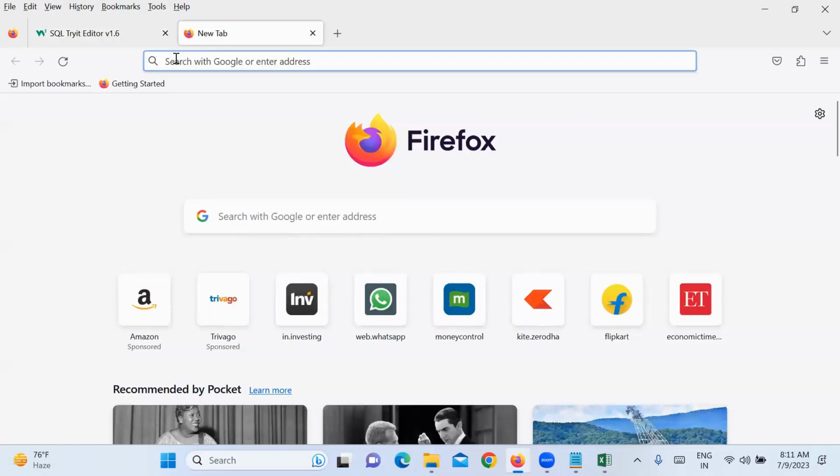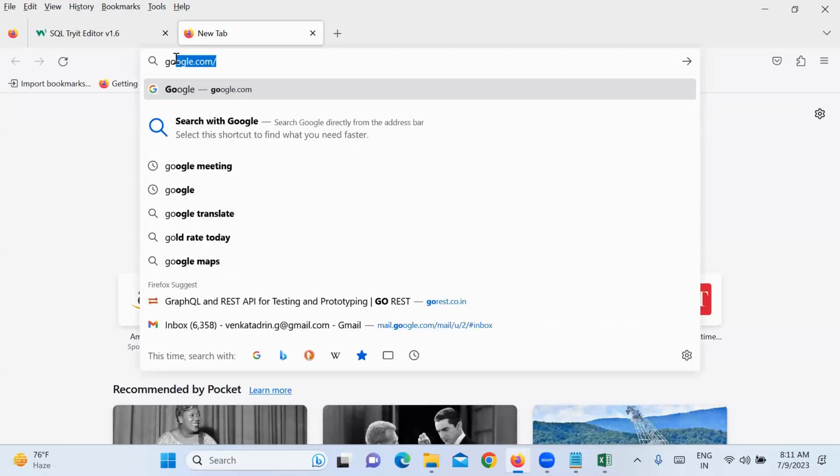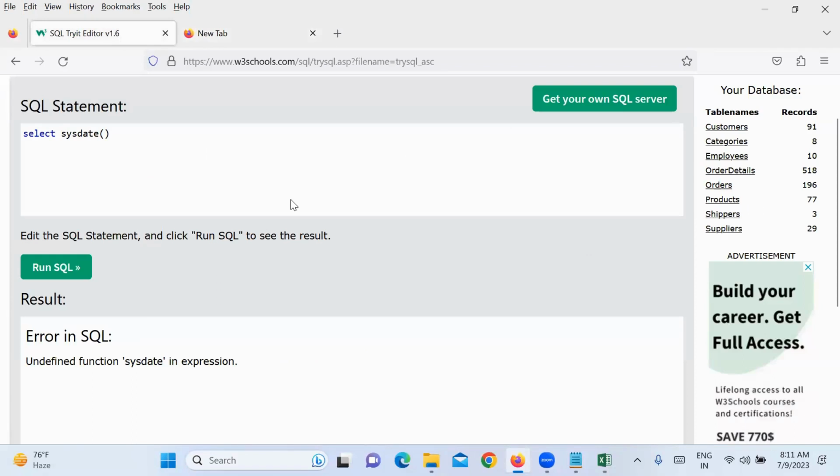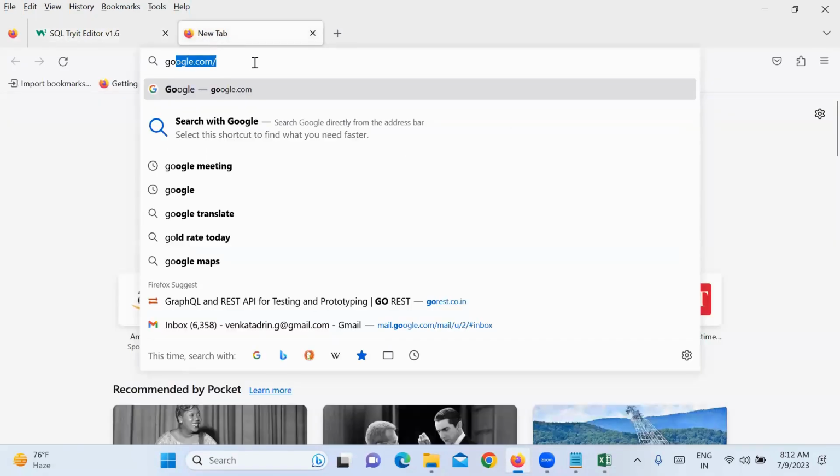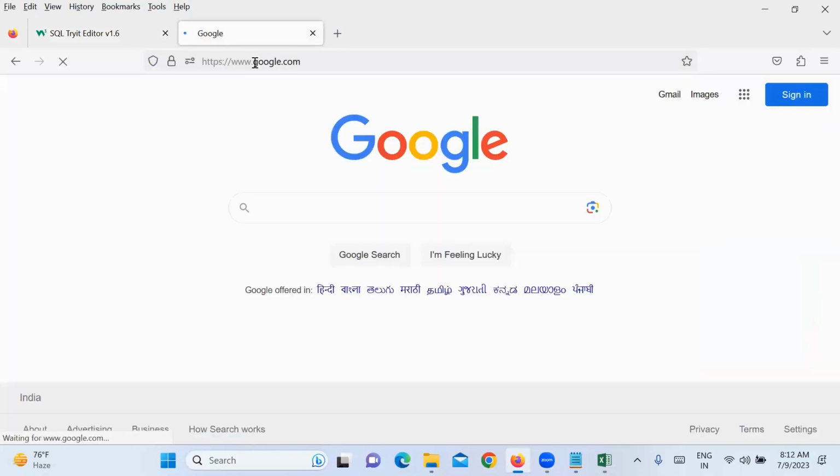Let it be there, because there are differences in these mathematical and date functions from one database to another database. Right now, this syntax we are using is MySQL.